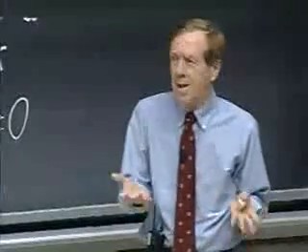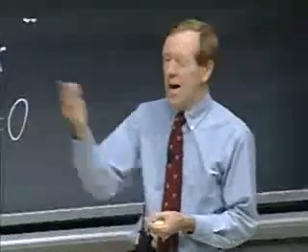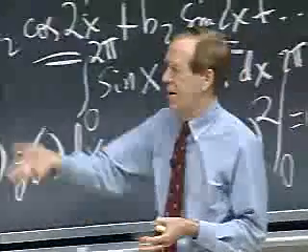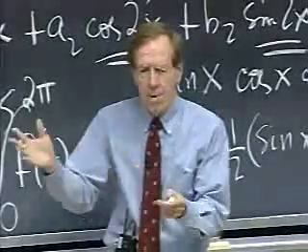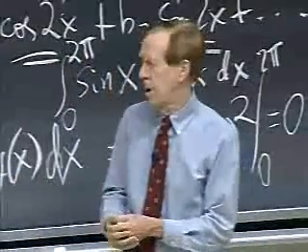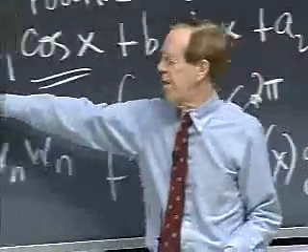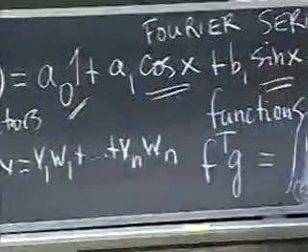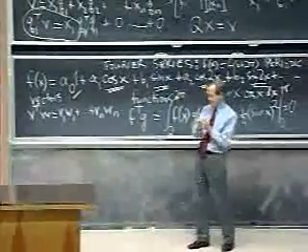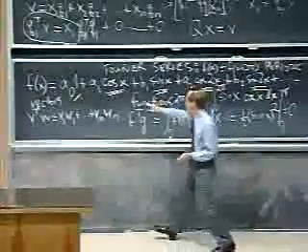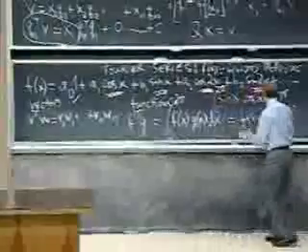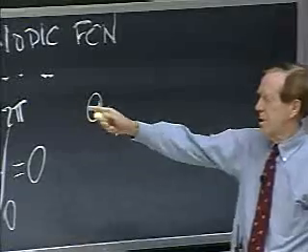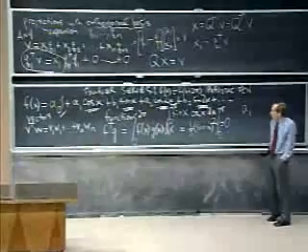And so the end of my lecture is, okay, what is A1? What's the coefficient? How much cosine x is there in a function compared to the other harmonics? How much constant is in that function? That would be an easy question. The answer, A0, will come out to be the average value of f. That's the amount of the constant that's in there, its average value. But let's take A1 as more typical. How do I get A1, the first Fourier coefficient?